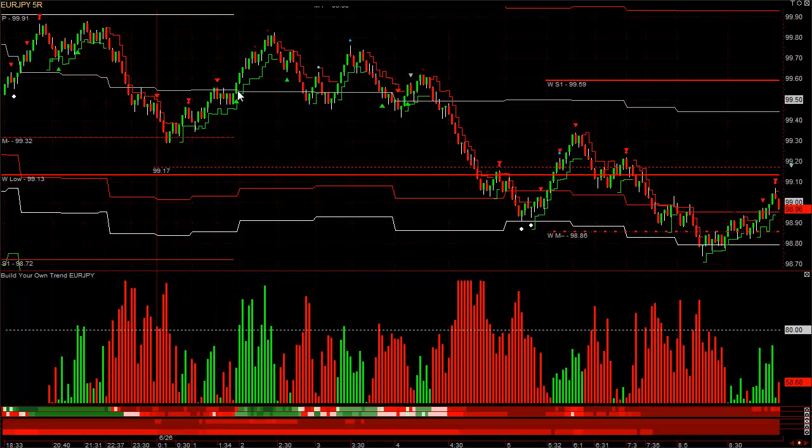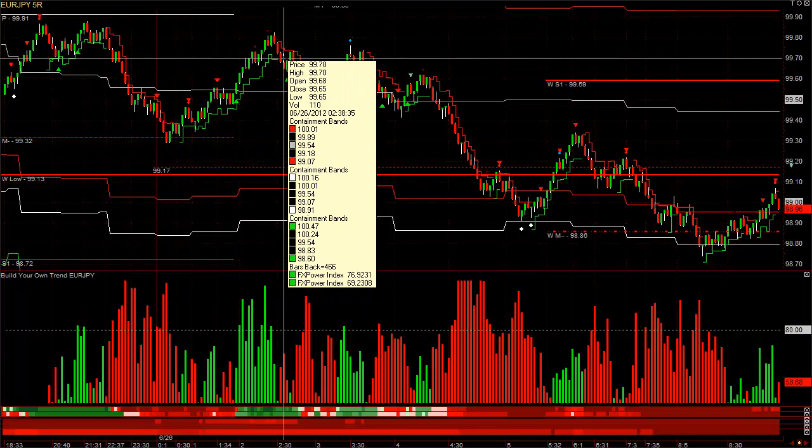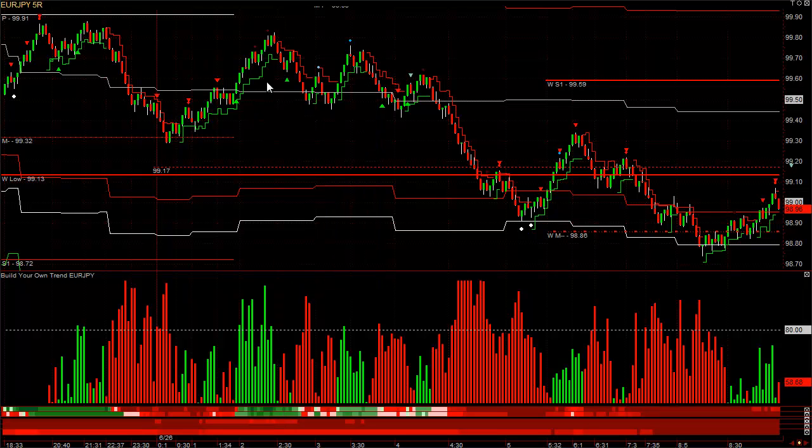In this trade right here, you would have been long about 57 and out here at 70. So you made 13 pips on that. That again can more than get rid of one tiny loss. And as the market went up here, there's quite a bit of strength. However, the daily, weekly, monthly trend's still down. It's real hard to trade when the real-time momentum is up and the longer time frame trend is down.